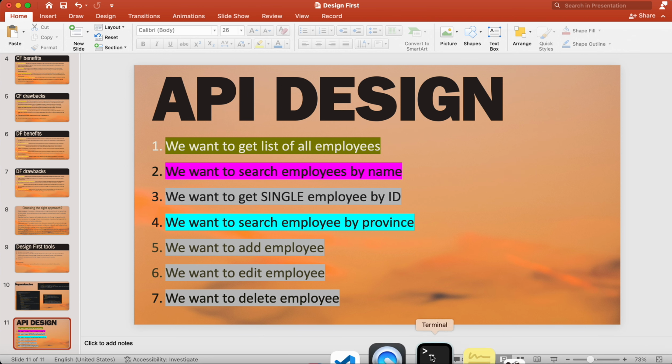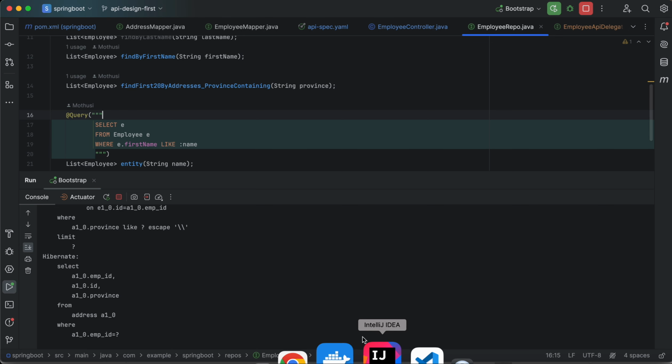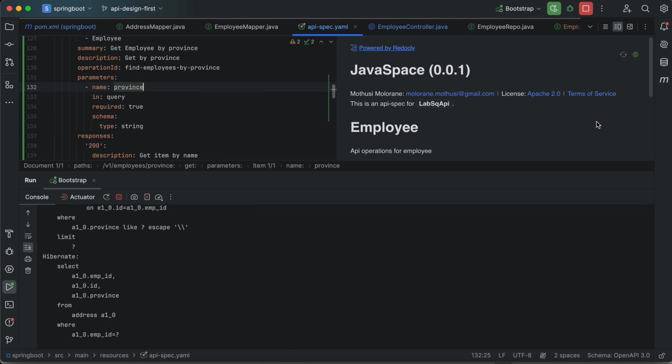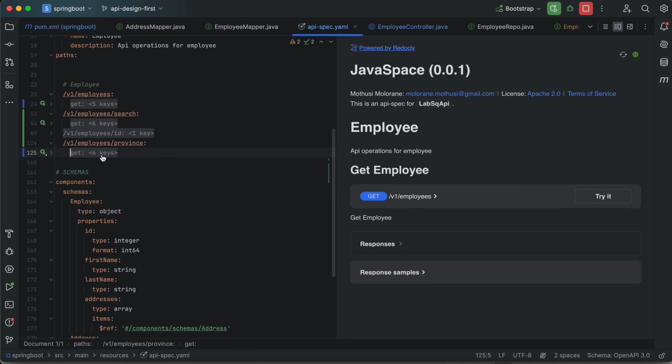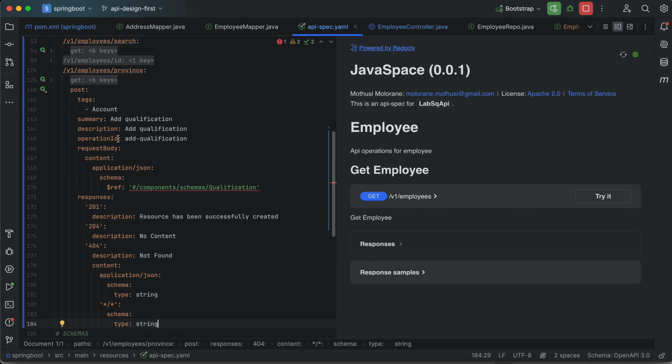Alright, so if we want to add, what we want to do, I'm just gonna copy this also so that we don't have to spend much time. I'm gonna copy this from one of the projects. So what we wanna do here is paste it here.